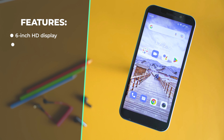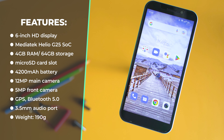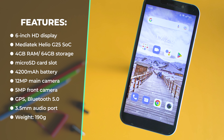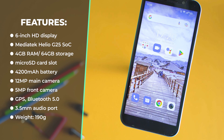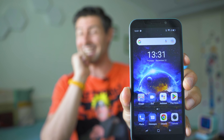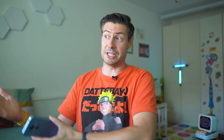Unboxing has been nothing too pleasant, not that I expected much more than that for the price asked. There has been this weird smell coming out of the box, the smell of cheaply packed electronics, which is quite typical for certain products that are not made of quality parts. As I very often state, we're here because of the tech itself and not the package, but still, that's important to note. So, the phone, some instructions, a charger which is quite a basic one, and a data cable. Standard package, and even at this low price, you still receive an inbox charger.